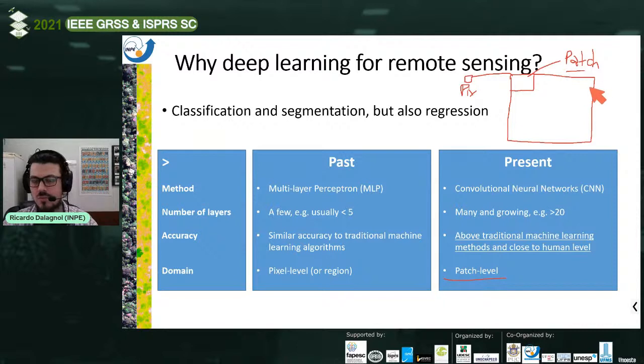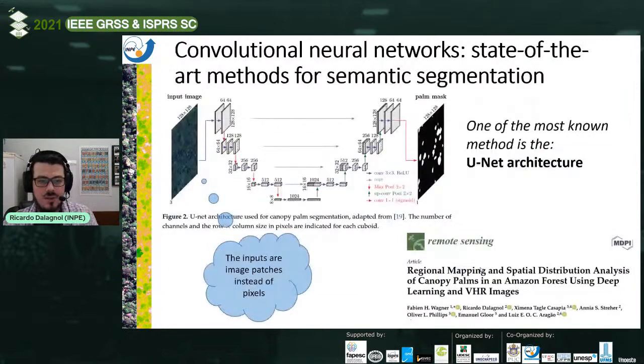I usually use patch. In this lecture, I use patch to represent these different areas of the image that we are looking at. So the model, instead of looking at one pixel at a time, looks at patches. So pixels are here. Okay. So this is a very important concept.